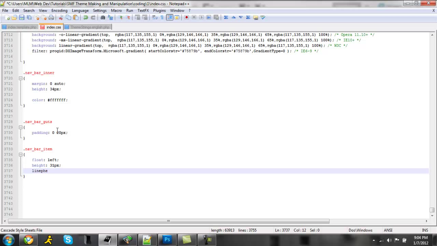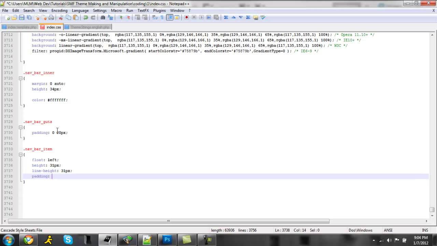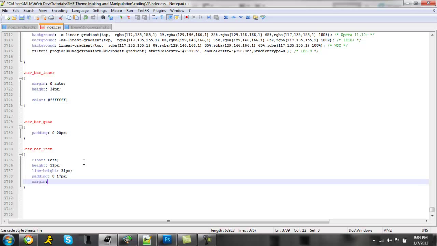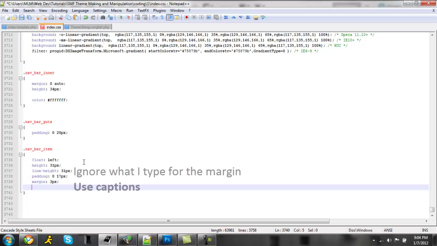Line height 31px to make the text vertically align to that pixel length. Padding of 0 17px, so zero vertical and 17px horizontal. Margin right 3 pixels to space them out, and a color of white for the links.